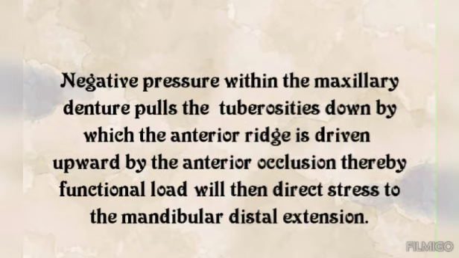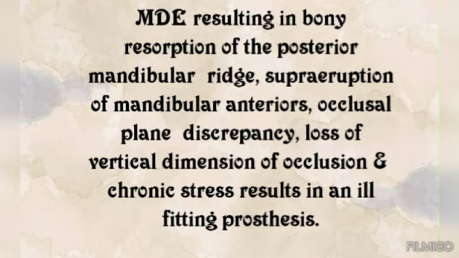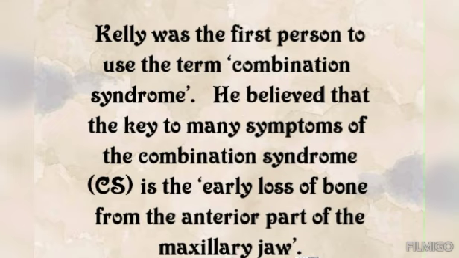Thereby, functional load will then direct stress to the mandibular distal extension. So there is stress to the mandibular distal extension cases, resulting in bony resorption of the posterior mandibular ridge and supra-eruption of the mandibular anteriors, occlusal plane discrepancy, loss of vertical dimension of occlusion, and chronic stress, resulting in an ill-fitting prosthesis. So the main disadvantage of combination syndrome is an ill-fitting denture.